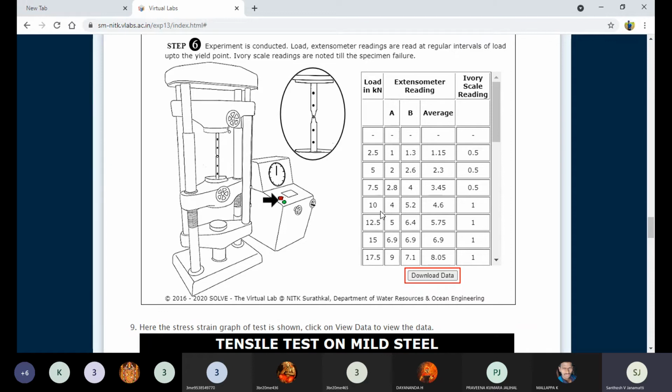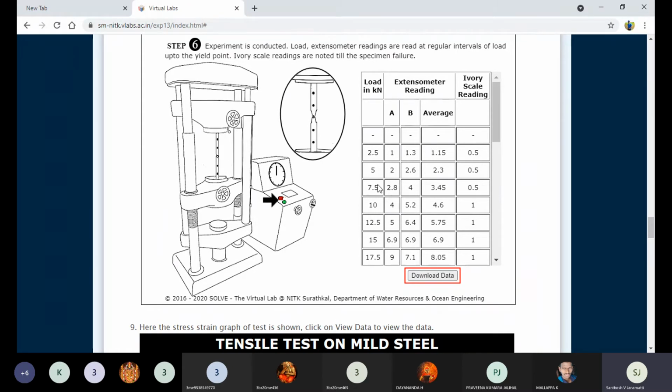The previous point is now 50. From 0 to 50 it increases. Suddenly it drops to 45. You can note both points. The previous point is 50, in increasing order, and suddenly the load drops down to 45. At some period of time, that 45 will be constant. Thereafter it again increases to 50, 55, 60, 65, 70, 75, 80, 85, like this. That goes on up to the ultimate, and then the fracture takes place.